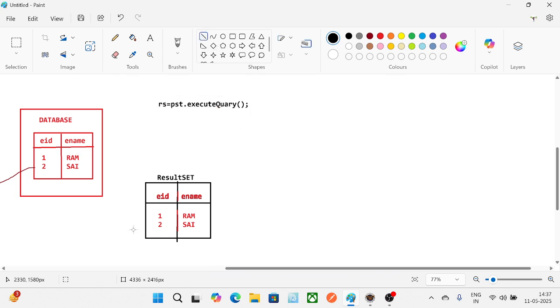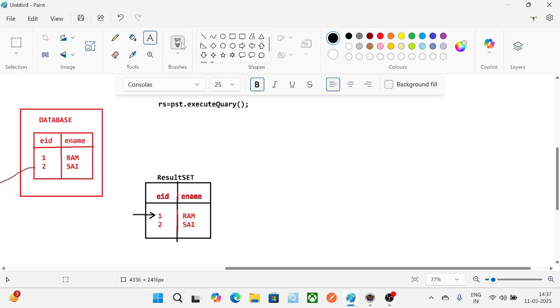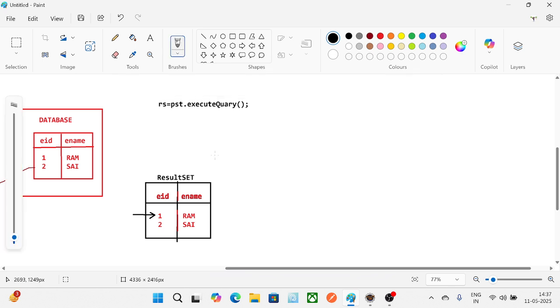Okay. Once we fire this, then our database data is coming to the result set. So now we have to iterate, and it belongs to the first pointer. So right now our pointer is here. Okay, so now we have to iterate this. Now here I don't want only a single employee. I want a list of employees. So how many employees are present inside the database, that many employees I want to print. So for that we are going to use the collection.